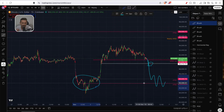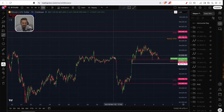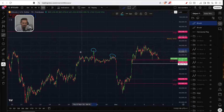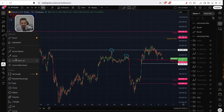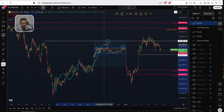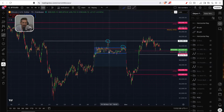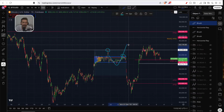It's about being at the right moment when you have a plan. Right? People forget about this short that we mentioned here. We talked about how this could be the high. If you did not short that SFP right over here, you have an option of shorting the value area high. You know, we need the information. When we got this movement up, I said openly on a Saturday update, this could be the high. Yeah, it could also not be the high.